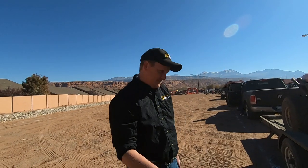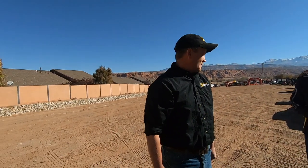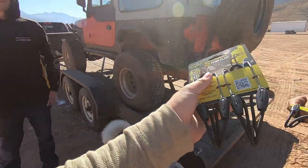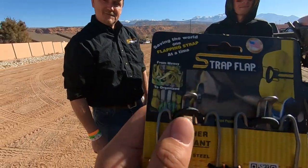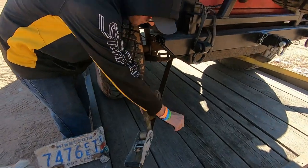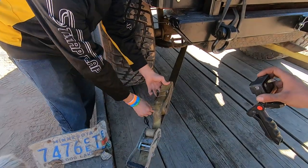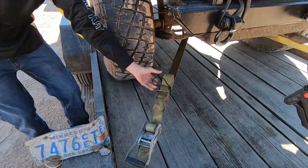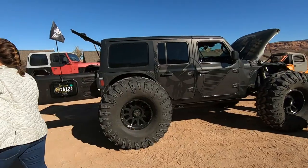We're using the GoPro now since my camera died. I'm really mad I have to use my GoPro, but it's all I got. He's giving us free stuff, so he can't complain. Thank you so much — this is for you. I told him we have YouTube channels and we're gonna review these. He tightened this one super tight. All you gotta do is just hook it up there, bring it around, tighten it down, and you're ready to go. It's solid — that's like so unnecessary but awesome.